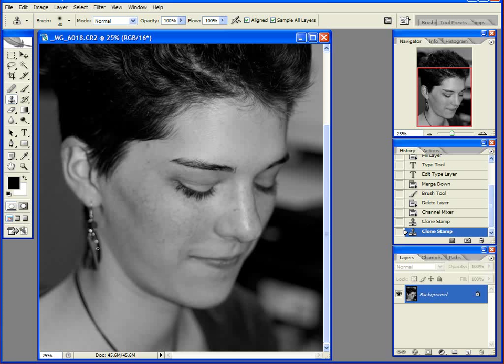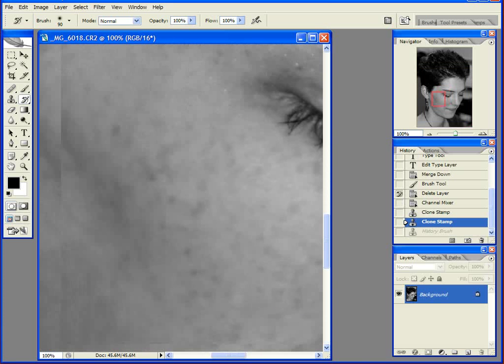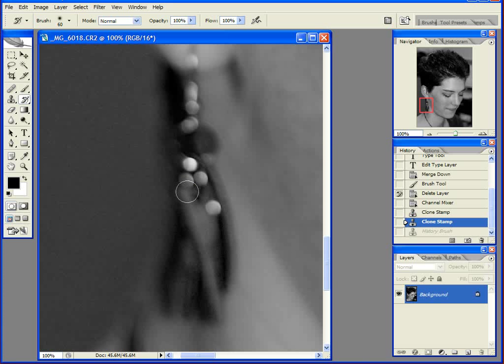There are better ways to do this, but one option, if you want to bring back color into objects like, for instance, these earrings, just to highlight them, is to use the History Stamp tool, shortcut Y, and then select by clicking on one of these, clicking in your history state that you want to go back to. In my case, it'll be right before the channel mixer. And just painting in that history state. So if I go back up to 100%, bring my brush size down a little bit, and carefully paint this back in.